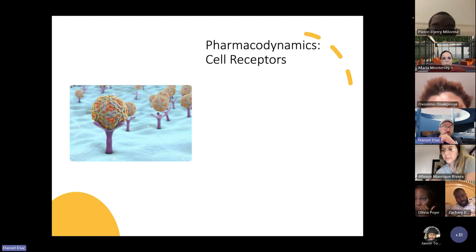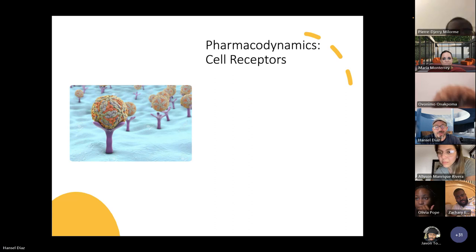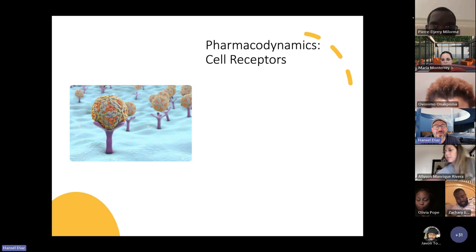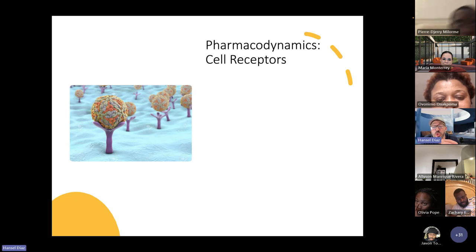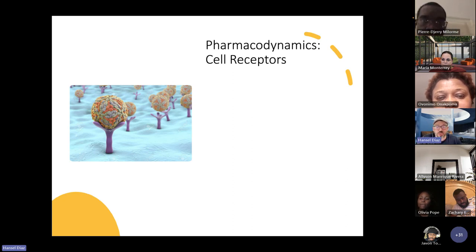Pharmacodynamics. What does the medication do to your body? Cell receptors. Medications are not magic. You don't drink it and then magic happens. Medications are there to tweak your body. They're going to attach to receptors and make the cell do functions that otherwise the cell would not do normally, such as stopping prostaglandin, increasing or decreasing the heart rate, causing vasoconstriction or vasodilation, or speeding up or decreasing the production of potassium. Whatever it is that you want your body to do, you do it with medications.